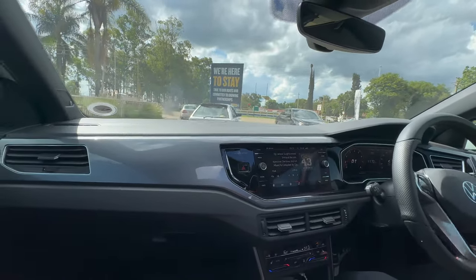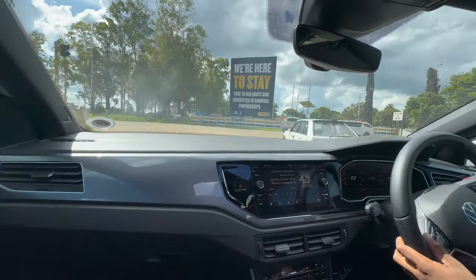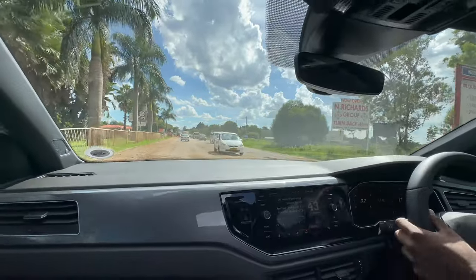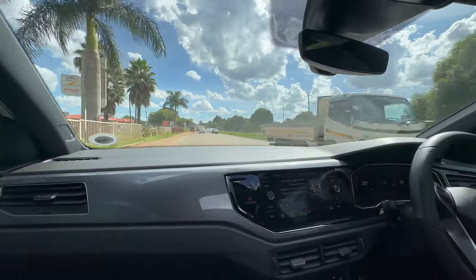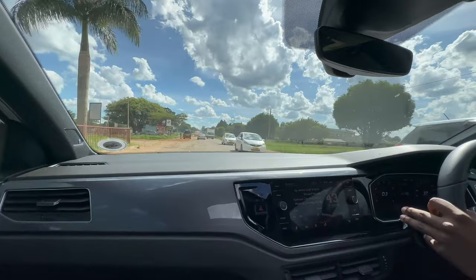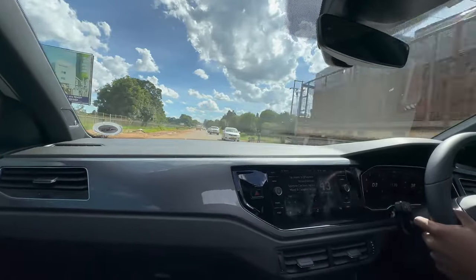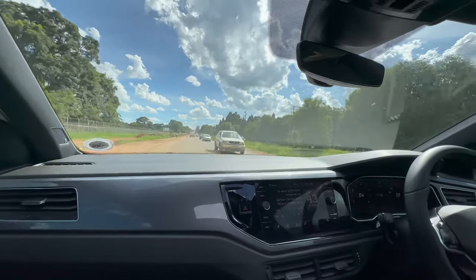Exactly. So, what about the dislikes? What would you say you dislike about this car? Honestly, the only thing I dislike about it is that it's not a Golf 8. That's the only thing. This one is like the little brother. Otherwise, from my driving experience, I'm 100% satisfied. I had a Polo R-Line before this one. Okay. So the economy was pretty good. It was a 1.0. The economy was very good. So from that perspective, yes. But other than that, you really can't hate on a Polo GTI.